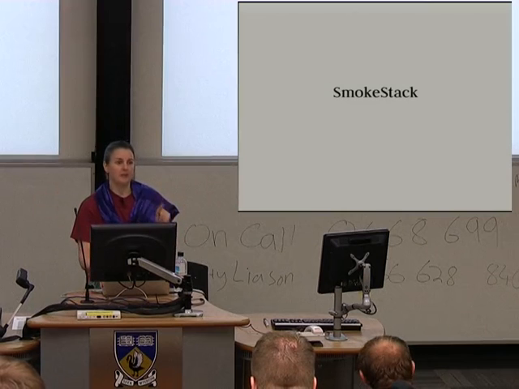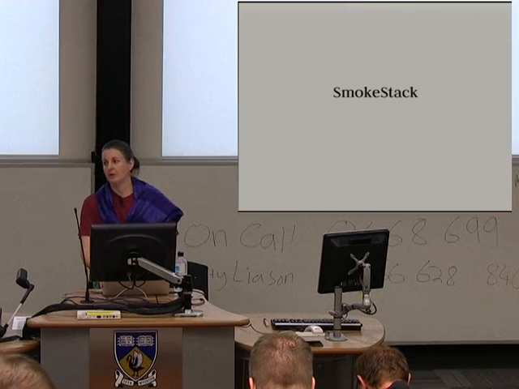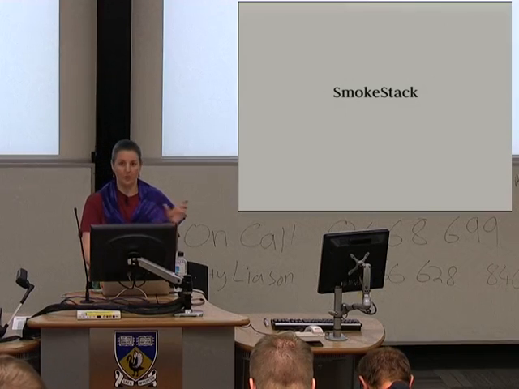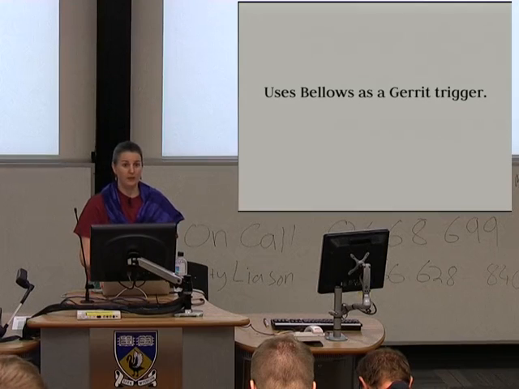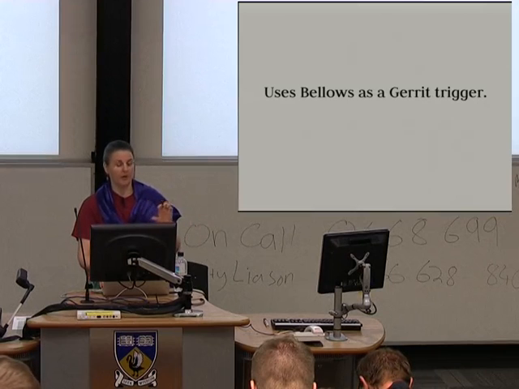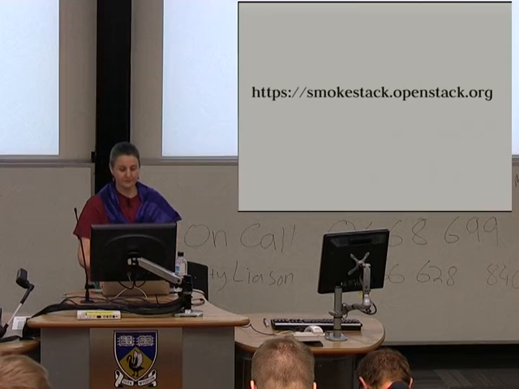Smokestack, like I said, is one application that already is doing third-party testing and is the oldest example of third-party testing. Dan Prince is the person who wrote it. He wrote it in Ruby because that's where he was comfortable. He uses an application called Bellows, and that's the Gerrit trigger, so it listens to Gerrit.